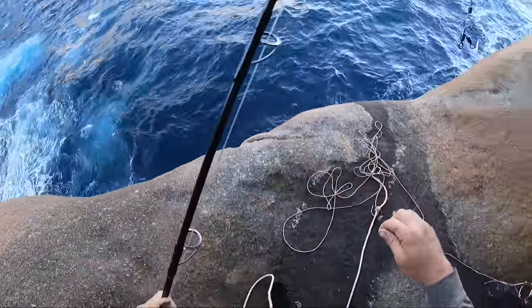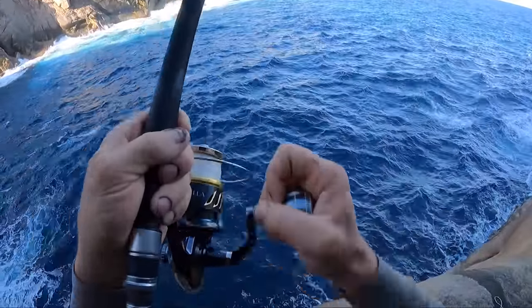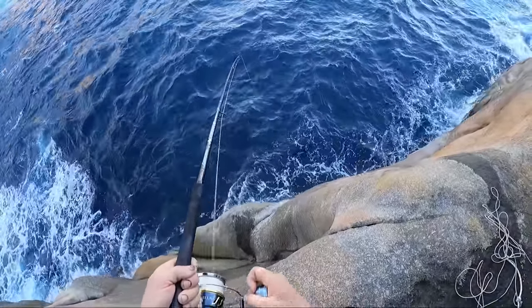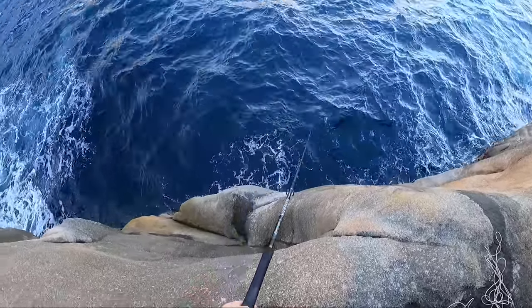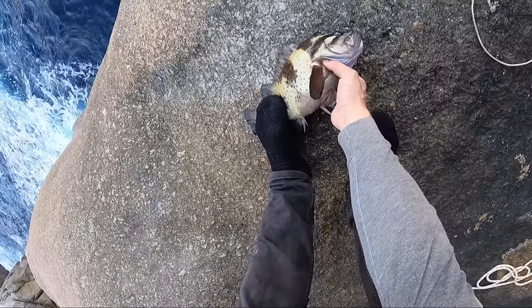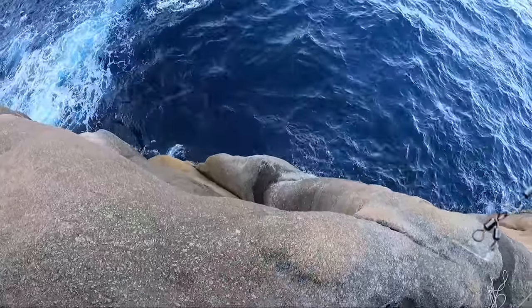Back into the fishing for a while, I reckon. What's that? Something really just came and grabbed it. I was just sitting there thinking, gee, it's going very quiet. What do we got? Oh, it's a weira. I don't like those fish. These things are a pest. They're terrible eating. It's quite spiky. And he's gone back in. He's about 8 meters to the water, by the way. And he seems to have swum down all right. That's good.